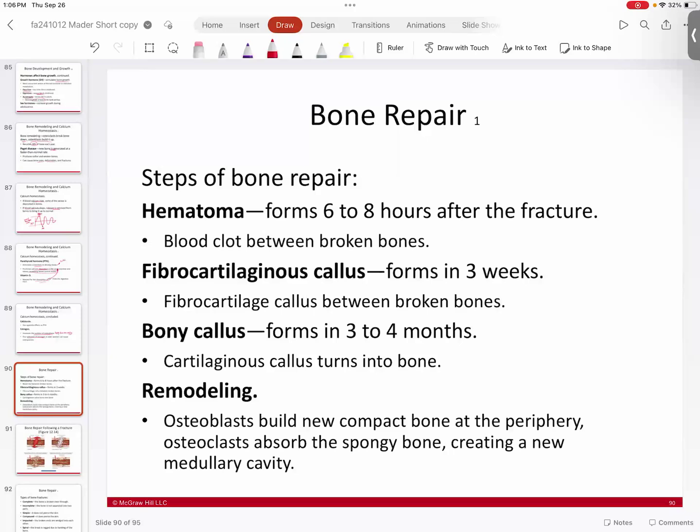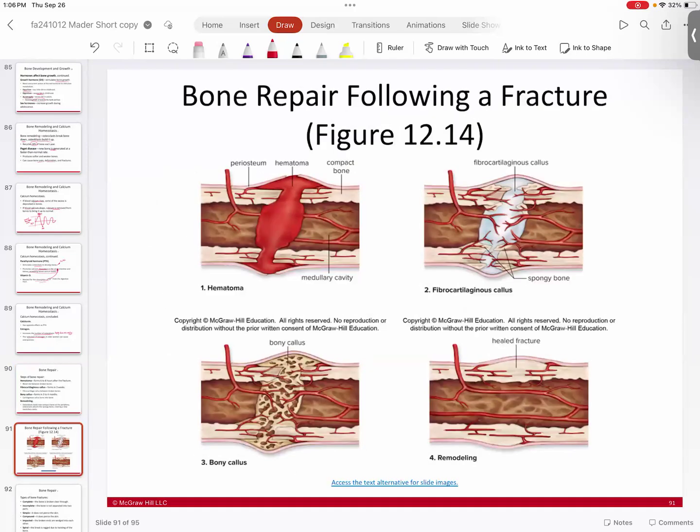So let's take a look at bone repair. Let's imagine you break a bone, right? So there's a couple of steps that goes into breaking a bone. The first thing that happens when you break a bone is you've essentially broken it, but you've also lacerated a lot of vasculature. The first thing you want to do is you want to basically stop the bleeding, and you want to create some structure quickly and cheaply and early.